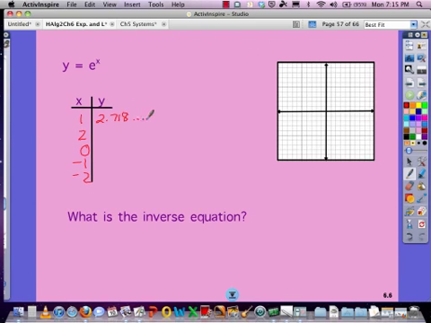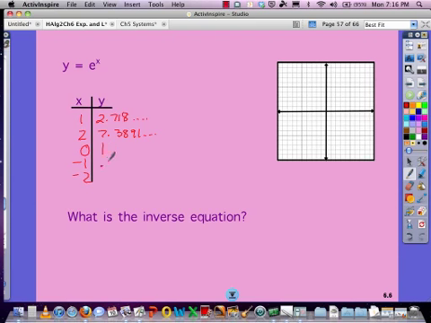Yes, we know it goes on, but that's going to be our approximation right now. And then e to the second power, we should know is 7.3891-ish. Anything to the 0 power, we know is 1. Anything to the negative first power, we know is the reciprocal of what we had up there, but since we're using decimals, we'll go ahead and divide it.